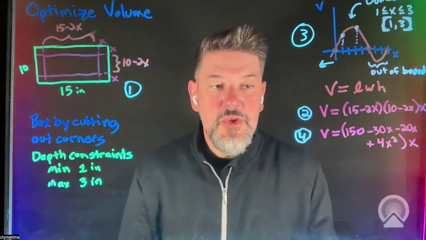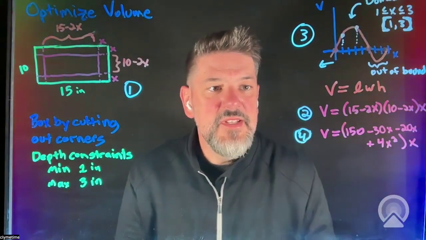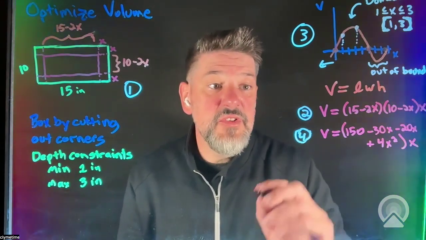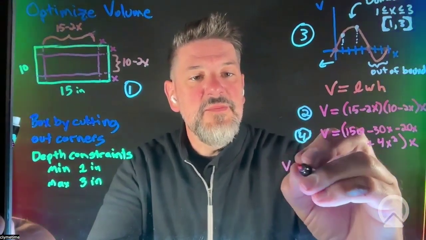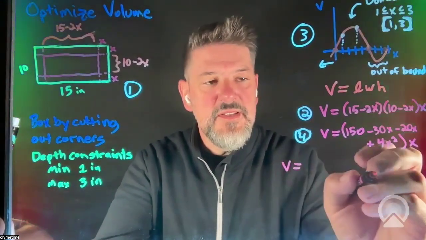All right, so it is a cubic equation. I know this because there are 3 x's we've multiplied together, so I should end up with a degree 3. It means my highest power for x should be the third power. And so I'm going to give myself more space this time. So v is equal to, and I'm going to combine like terms and write in standard form.